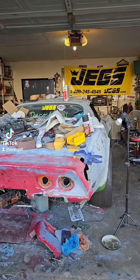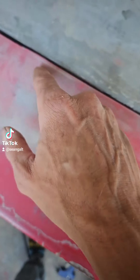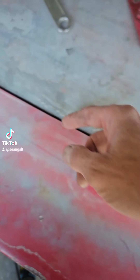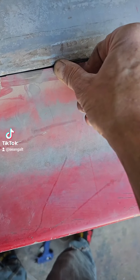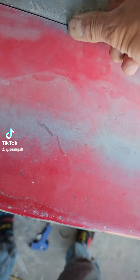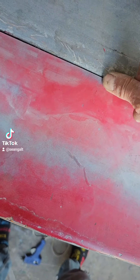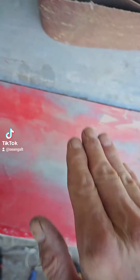I'm starting to get the feel for this now. I'll need to trim this edge a little bit to get a better fit so I won't have as big a gap right here. I like that it goes in a little bit because the panel bond stuff will make it stick up a little bit, and that'll give me about 30 thousandths of an inch.